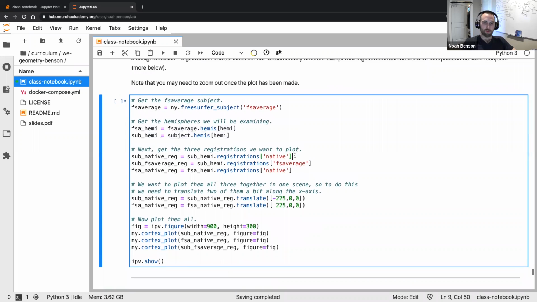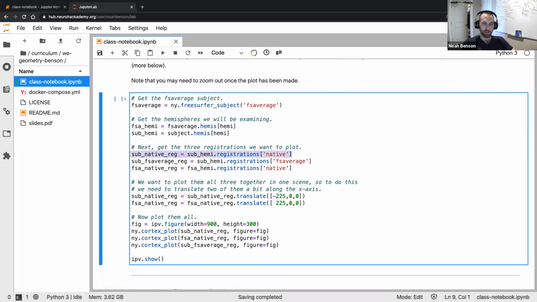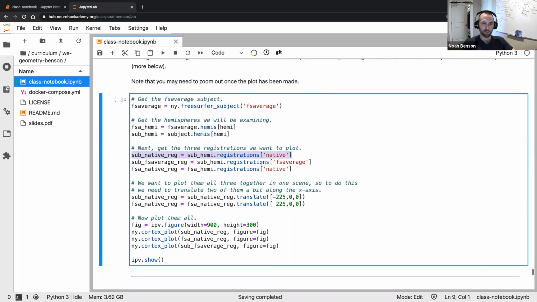So basically, we're going to grab the native registration, or native spherical surface, of this subject. We're going to grab the subject's FS average aligned spherical surface, and we're going to grab the FS average subject's native surface. So this is the original native sphere, this is FS average's sphere, and this is the subject's native sphere after alignment to the FS average.